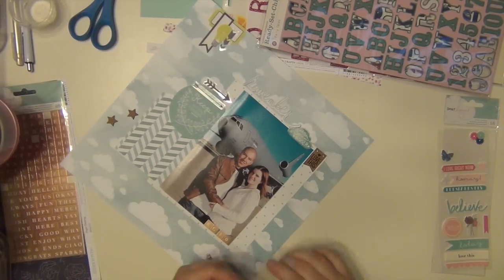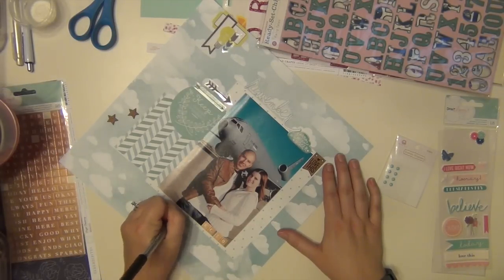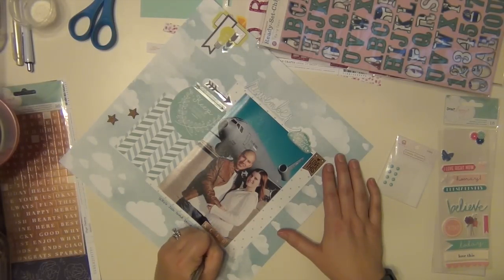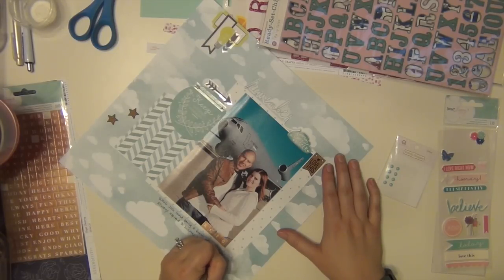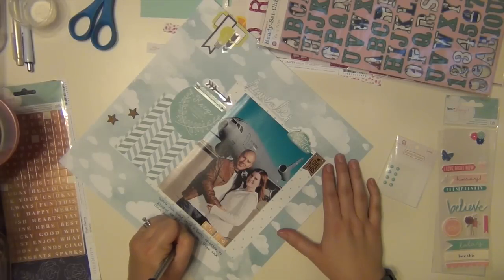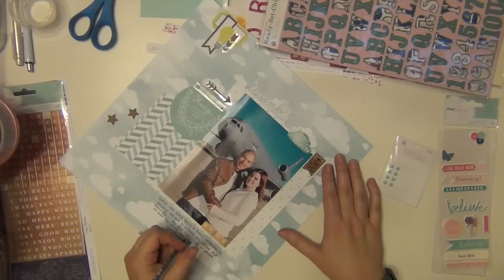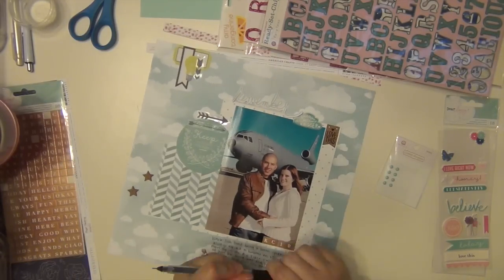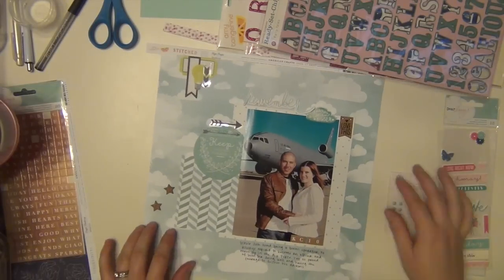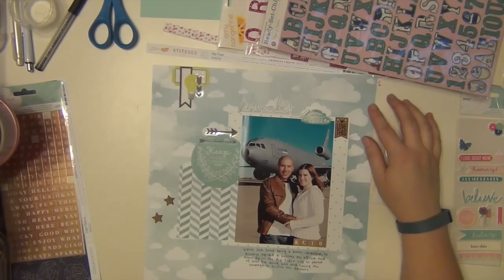So I think I'm going to go ahead and do my journaling. And journaling is just everything I was talking about. He loved being on the KC-10, and we had a really great squadron and a great community and made some friends that we still have today. This was back when we left in 2008, and we're still friends with a lot of those people. But he went into it knowing that he wanted to keep moving up and be an officer and do things like that. So I'm really proud of him and how far he's come.